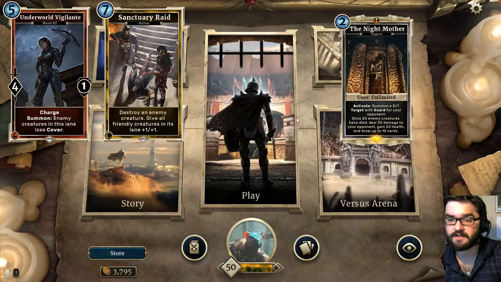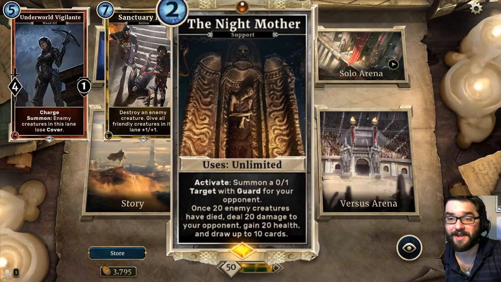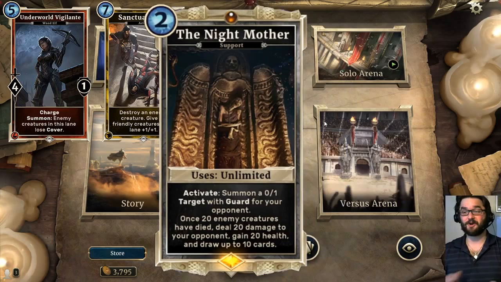We got a couple cards left, well, 3 cards. First, let's look at the Night Mother. This is one of the most absurd cards I have ever seen in this game. The Night Mother is a unique legendary support that costs 2. And it says activate, summon a 0/1 Target with guard for your opponent. So you put a 0/1 creature called Target onto the field under your opponent's control, I believe, and it has guard.